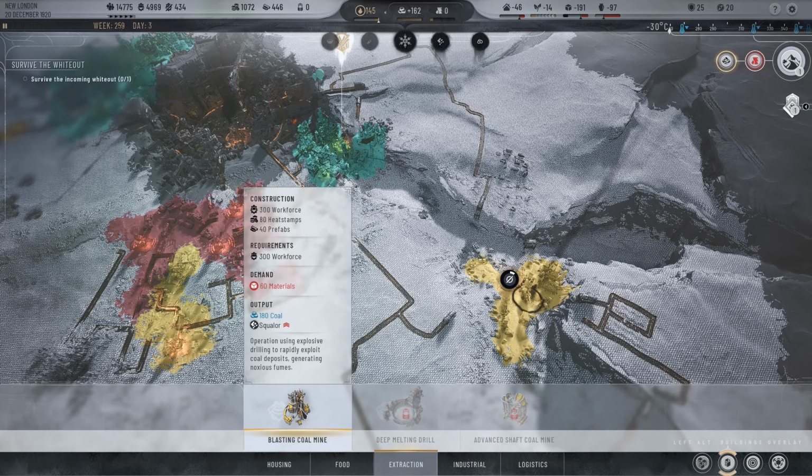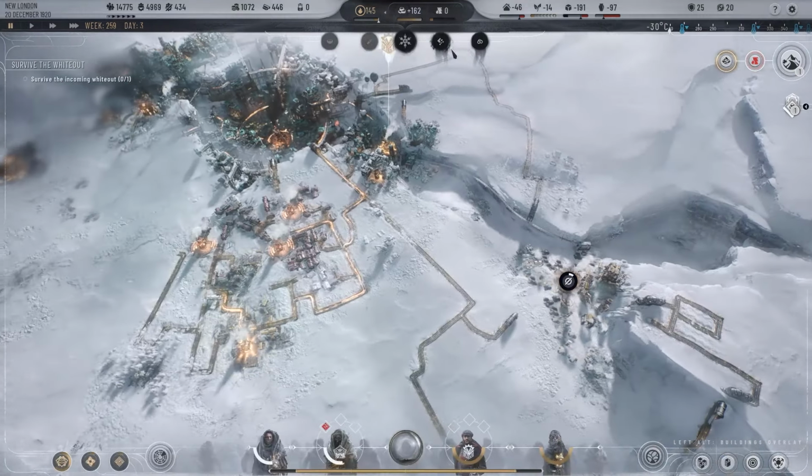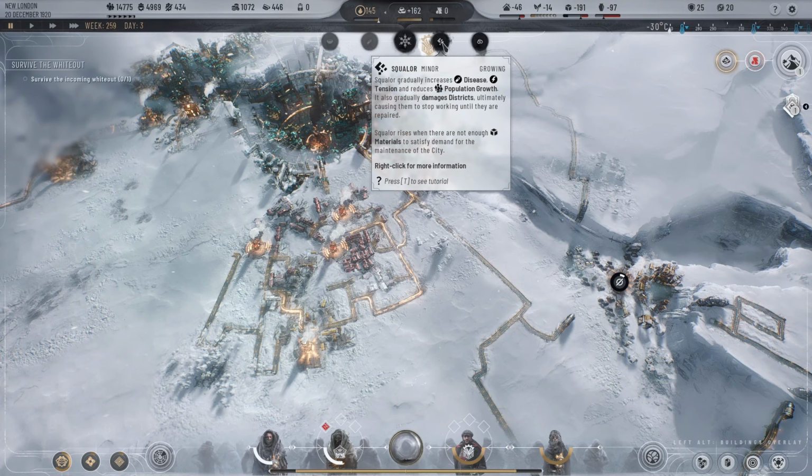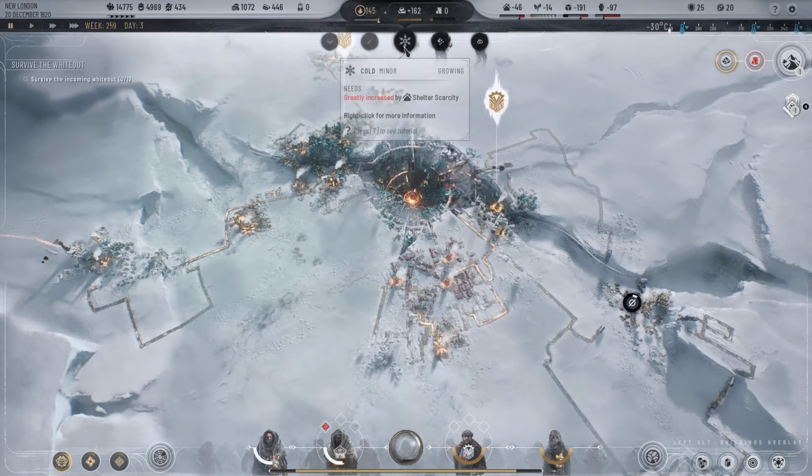For example, this one, it wants 60 materials. It's going to give you way more coal, but it's also going to increase squalor. And the more squalor you end up having up here, the more problems you'll have in the game world. And when you're looking at this, you can also right click on it to see what it is. It's super handy on the UI, so you can see what squalor is. But basically, for the purposes of this tutorial, the more squalor you have, the worse off your city's going to be, the more it's going to be falling apart, and the more wear you're going to have on your districts, that kind of thing.